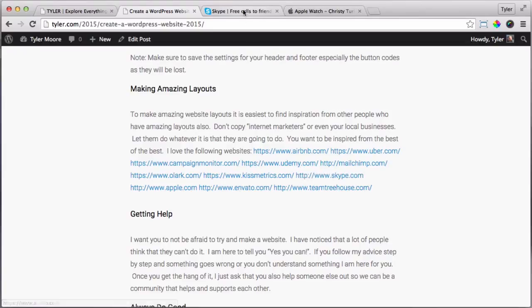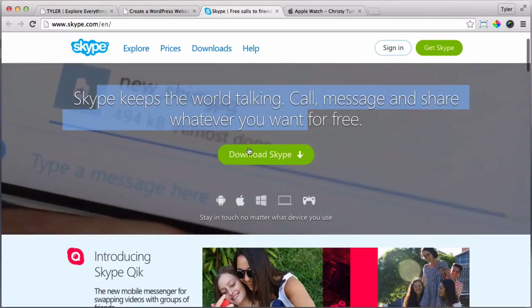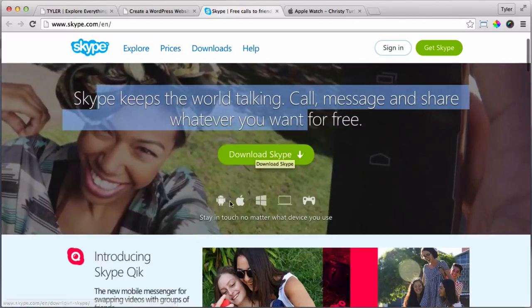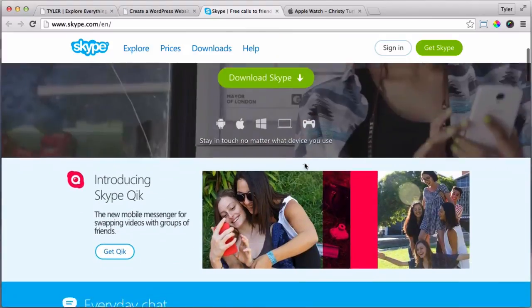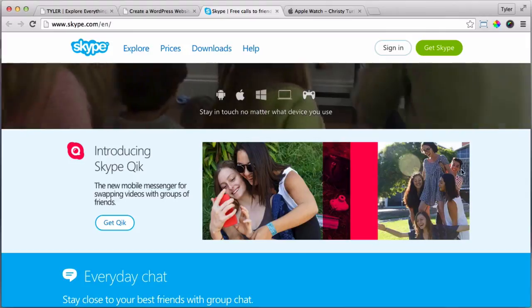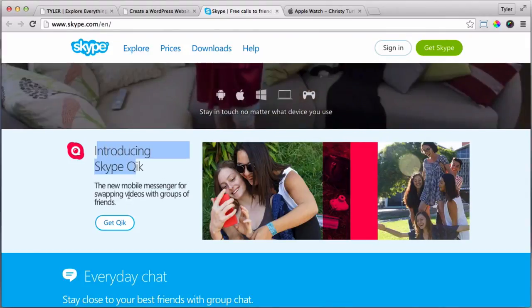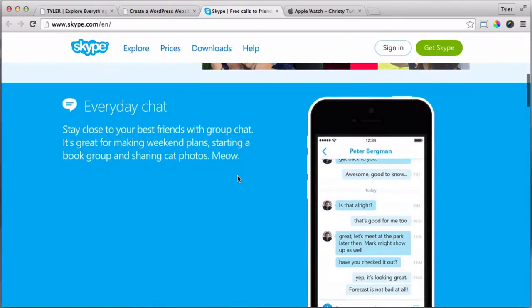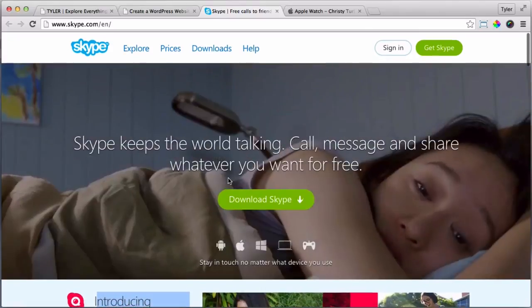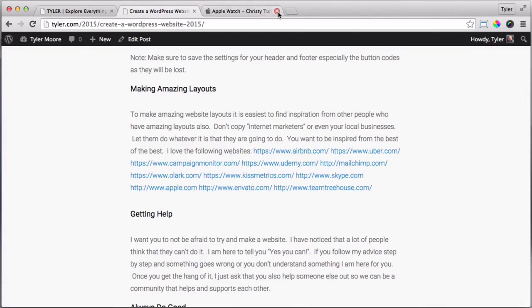Let's go to Skype. And this is all easy. You have text right here, an image in the background, a download button in the center, some icons, and then a new row, which is divided in half. So one right here and one right here with just icons, and then a Google font control and buttons. And you can do all of this and just get inspiration for your website. And just make sure to create something that you're really, really proud of and something that inspires you. So we're going to close that, and that's going to be the end of that tip.